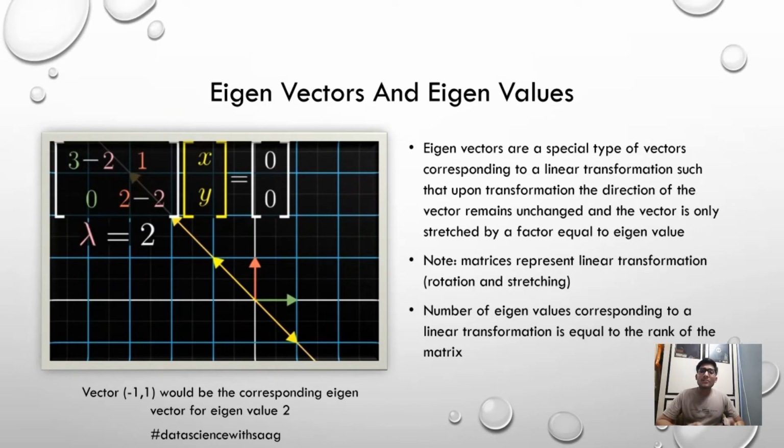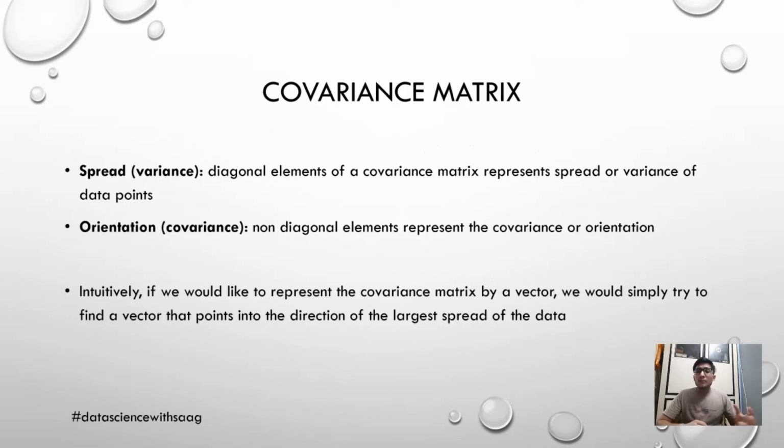The rank of the matrix is nothing but the dimensions along which the matrix would be represented in the Cartesian space. Okay. Another useful concept is the covariance matrix. We understand from covariance that the diagonal elements of the covariance matrix represent the variance between the same data points, between i and i, the variance. Whereas the non-diagonal elements represent the covariance between the ith element and the jth element. The i and j depend on the row and column indexes.